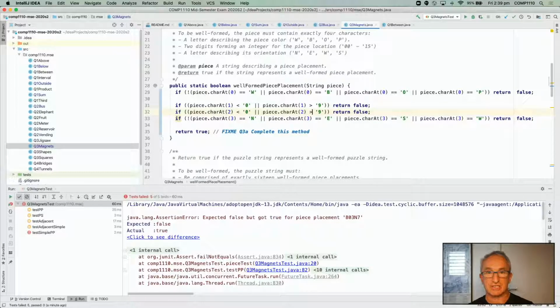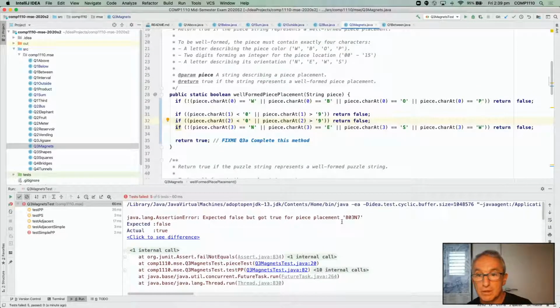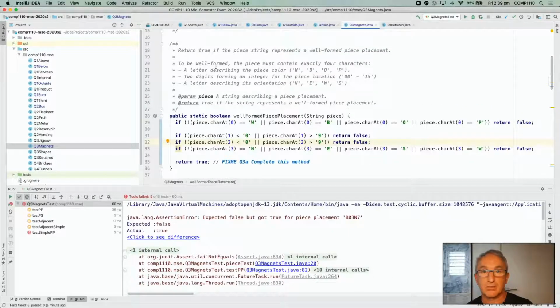So I've changed the test now so it says that if it's outside the range, return false. Okay, where was that? Oh, we didn't do the test of the length of the string. My goodness, that's bad, right? Okay, so the string here is 5 characters long, and that's why we failed. It must contain exactly 4 characters. Folks, I just made a huge mistake, right?